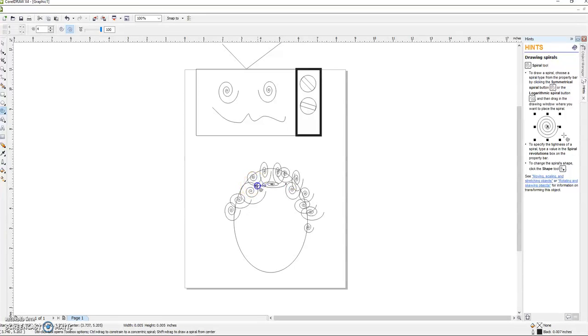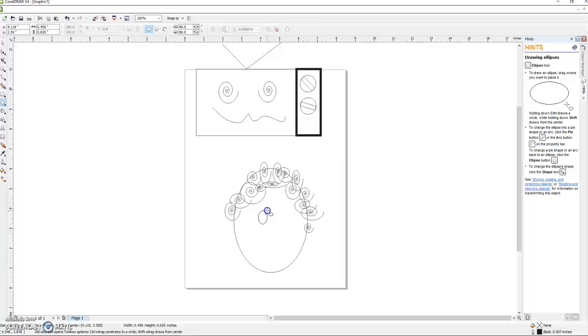And then I could take the oval tool and I could make eyeballs. And if I want to make another eyeball, I could put one in here and have her eyes like this. And I could also fill those.